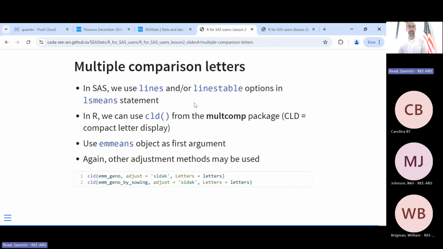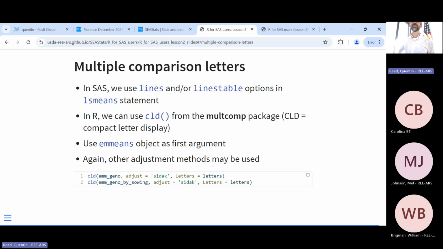So I just showed that. And people oftentimes want to present in a manuscript the letters to summarize the multiple comparisons, where you have A, B, and B, and that kind of thing, to show if two means have different letters, they are significantly different. All that's doing is putting those p-values and converting them into a shorthand summary.